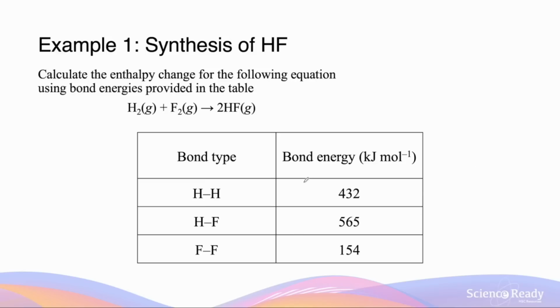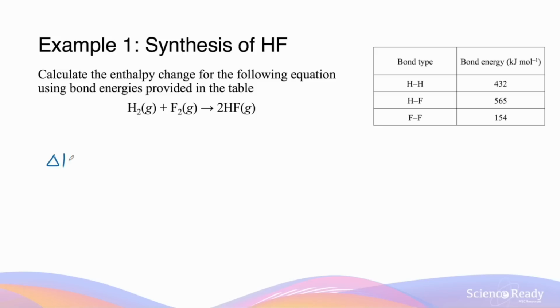This table shows you the bond energy values for the bonds that we discussed earlier. So the enthalpy change will be equal to the bond energies that will be absorbed when breaking apart the reactant molecules. So we have one hydrogen and one fluorine gas molecule, each containing one bond. So we have 432 kilojoules per mole for the hydrogen molecule, plus 154 kilojoules per mole for the fluorine molecule. This will be the total amount of energy that's absorbed, minus 565 kilojoules per mole of energy that will be released when you're forming the hydrogen fluoride molecule.